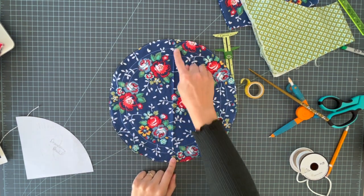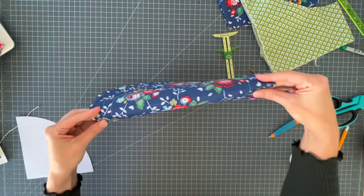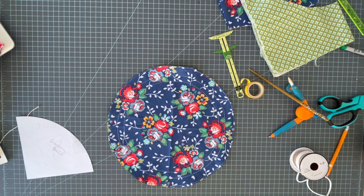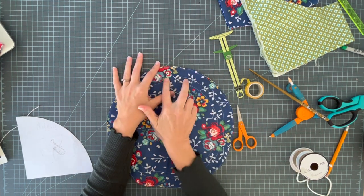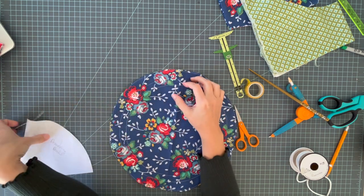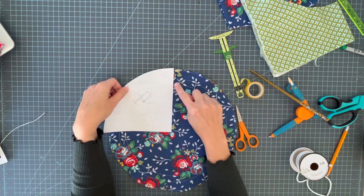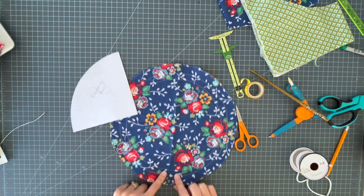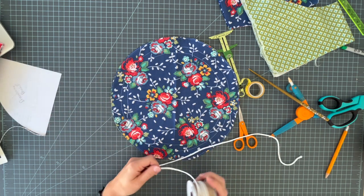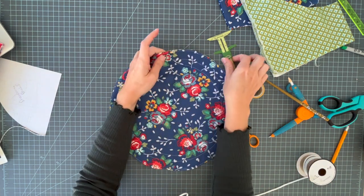Next, you're going to locate your crease — the halfway mark you ironed in. If you can't see it, press another crease at the halfway mark. We're going to make the holes for the drawstring using small sharp scissors. If you don't like leaving them raw, you can create buttonholes or install eyelets before assembly. However, I find that too fussy for such a small project — and the ones I made for the dancers held up just fine.